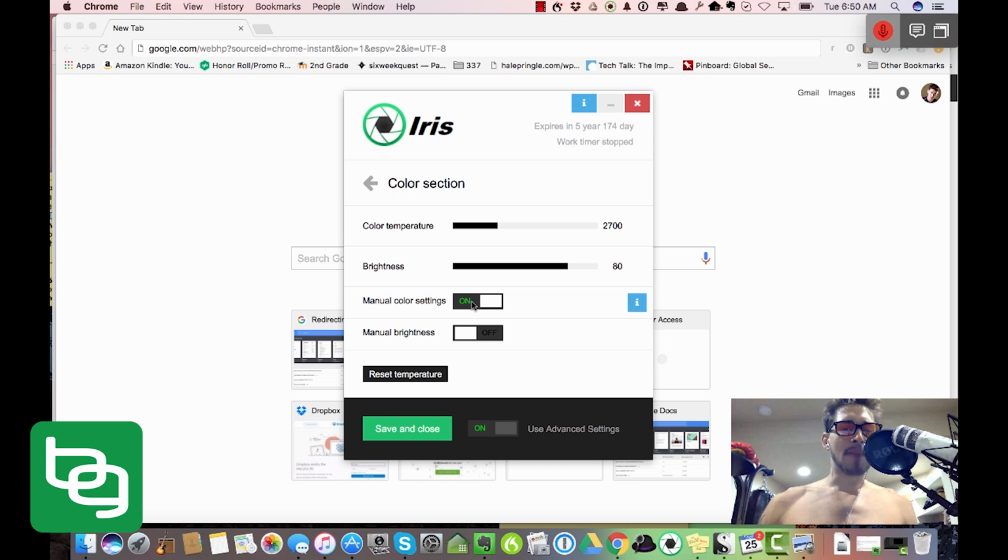Now you'll notice I have manual color settings on, and then I turn the manual brightness off. By turning the manual brightness off, what this Iris software does is, anywhere I'm at in the world, it will detect where I'm at and it will automatically reduce the level of blue light that my screen produces when the sun sets in whatever area of the world that I happen to be in.